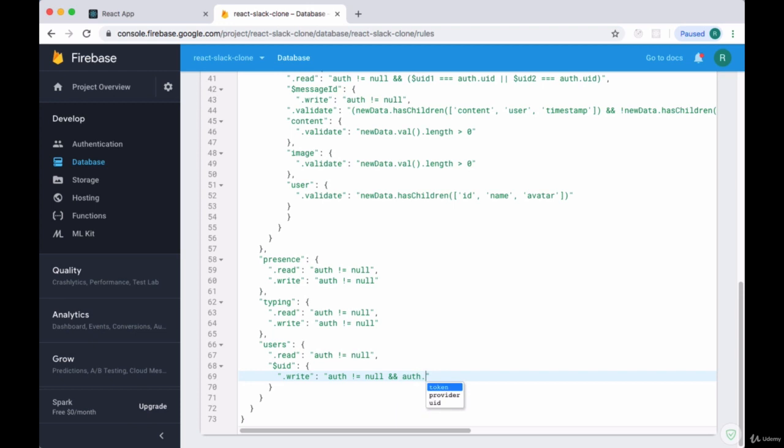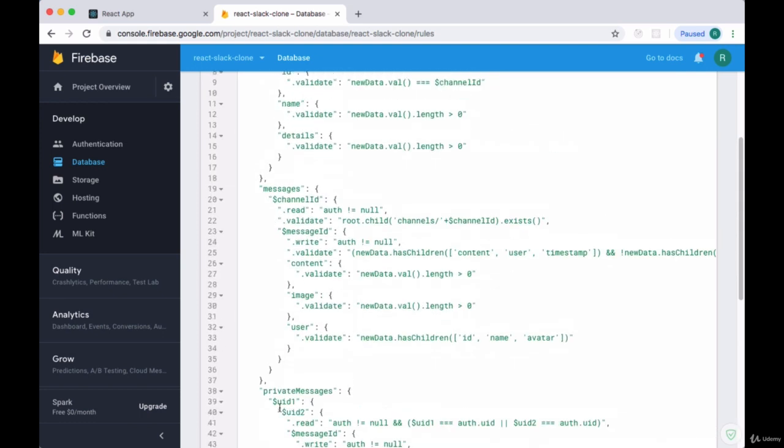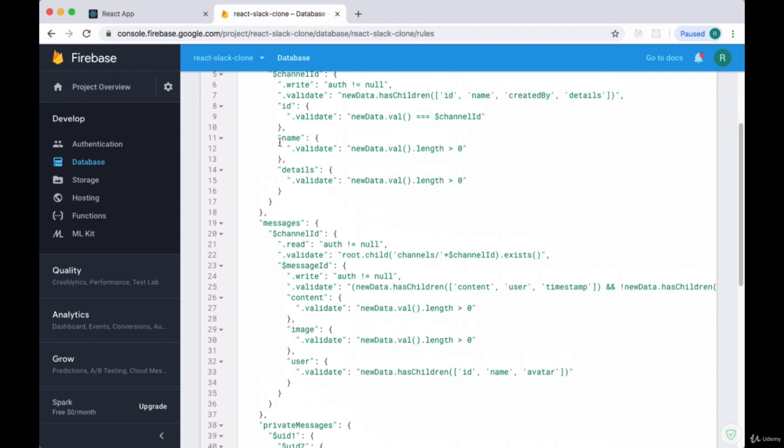We'll allow writes if auth isn't equal to null, and the auth UID is equal to this UID value that's being put on the user's collection. And we'll validate new data.hasChildren. We'll make sure that each new user begins with the properties name and avatar. And once again, we'll validate these children for each user that's added.